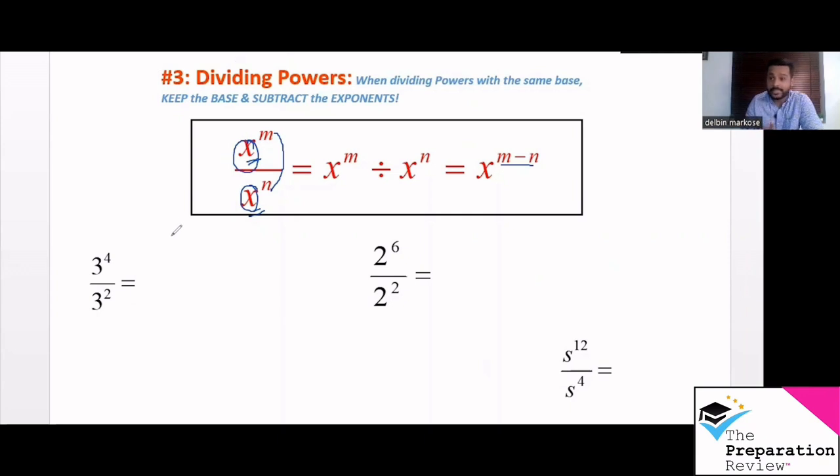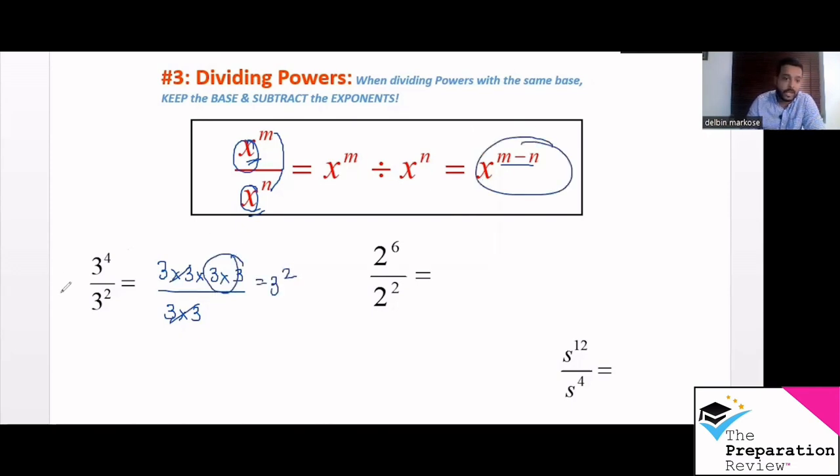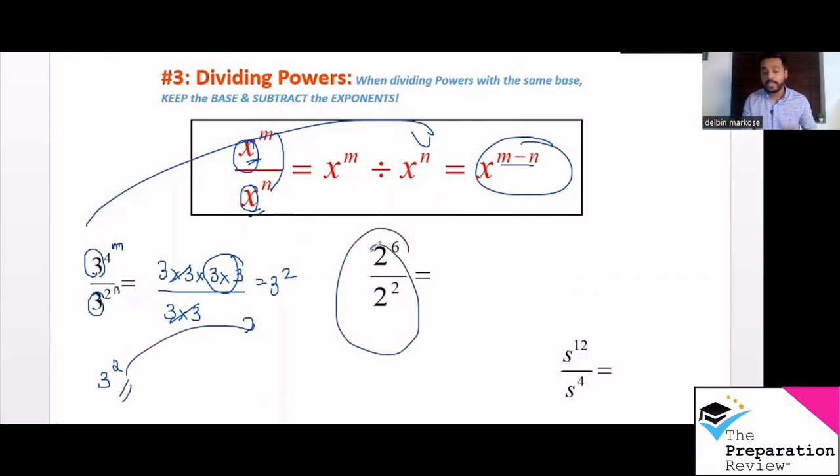Now let's try to understand the reason behind it. 3 to the power 4 divided by 3 to the power 2. So 3 to the power 4 means 3 we are multiplying 4 times. What about 3 to the power 2? 3 we are multiplying 2 times, and it's cancelling out. What is remaining here? 3 times 3, that's 3 squared. And if I apply the same rule, I know the base 3 is the same here. Now it's a division, so I can apply this rule. What is the rule? If you are dividing an exponent, if the bases are same, then you write the base 3, then m, this is n, then it will be m minus n, that's 4 minus 2, that will be 2. I hope it makes sense.